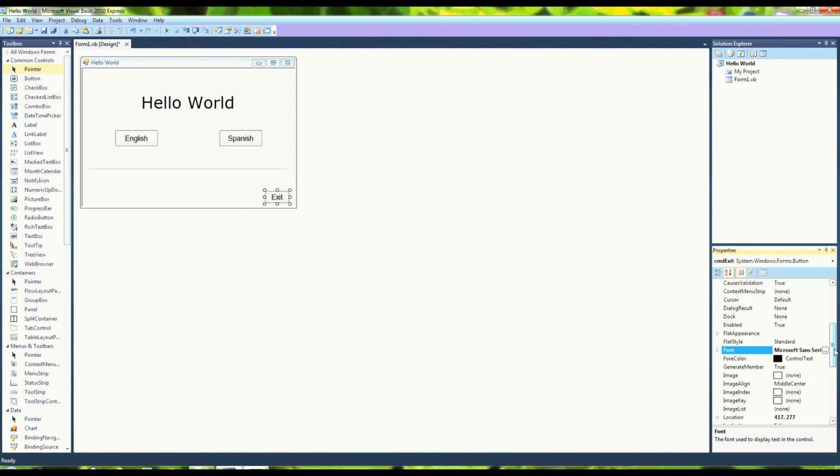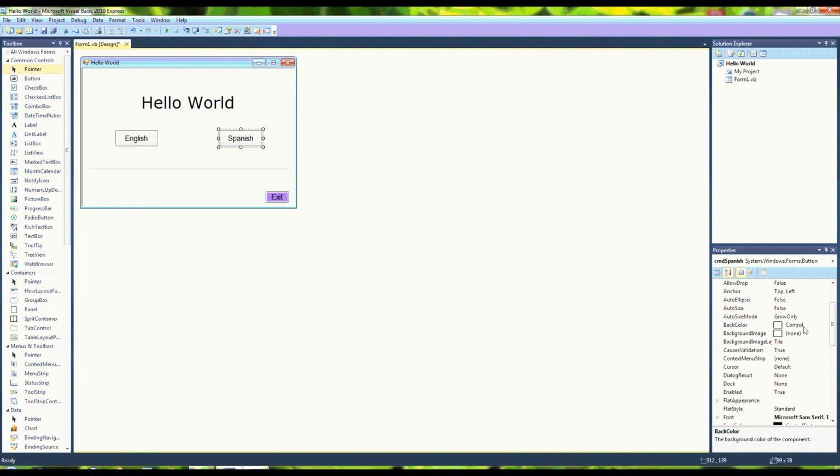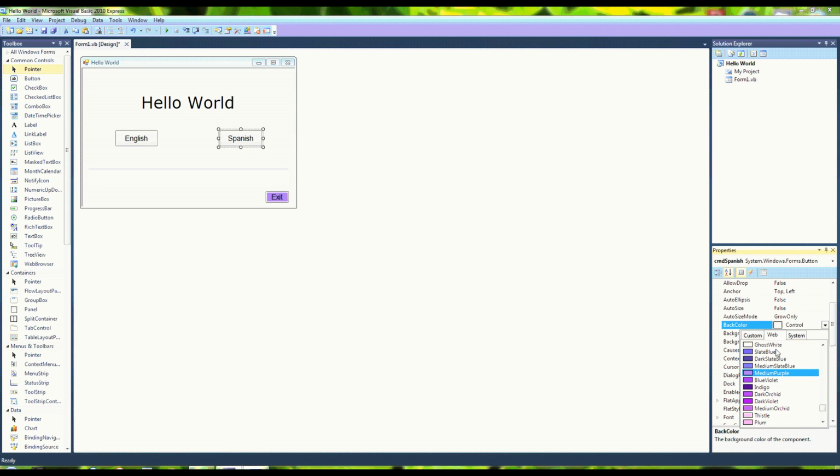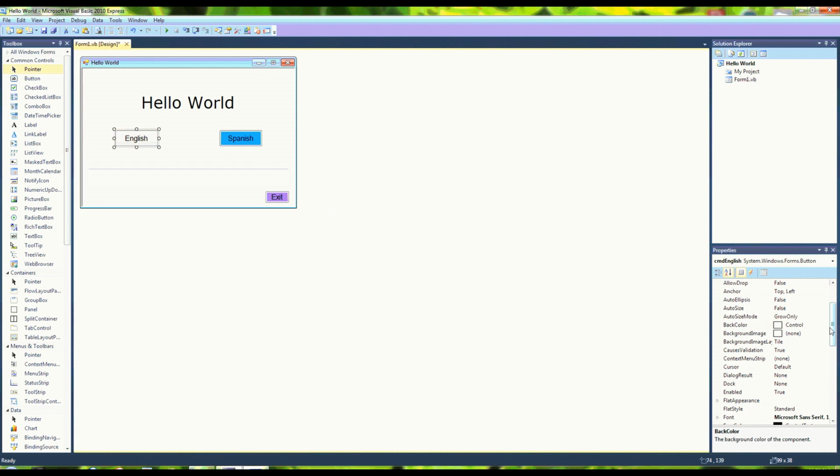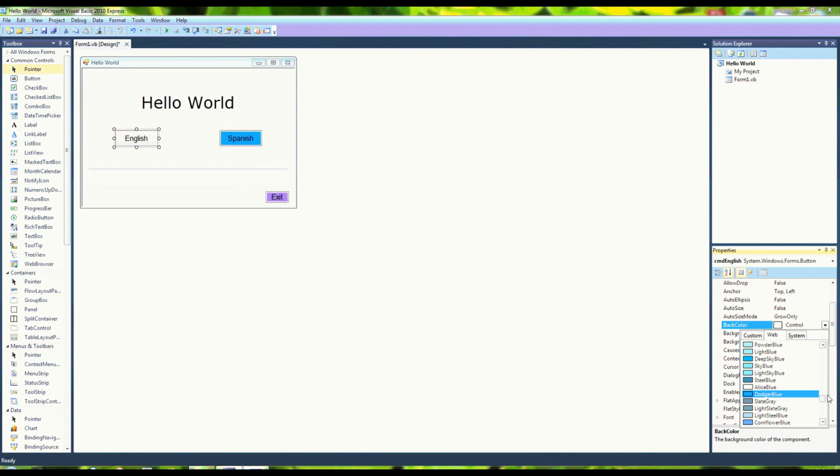Might as well make X at 12 as well. And maybe start adding a touch of color. Let's see. Let's make X at medium purple, why not? Then we'll make Spanish, Dodger blue, and English will have a nice dark orange effect.